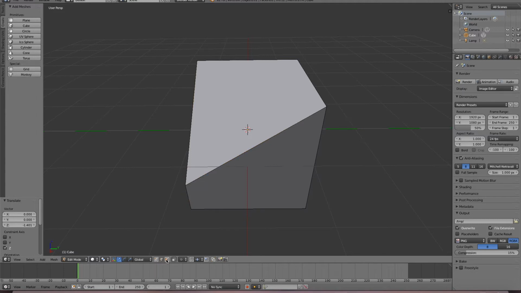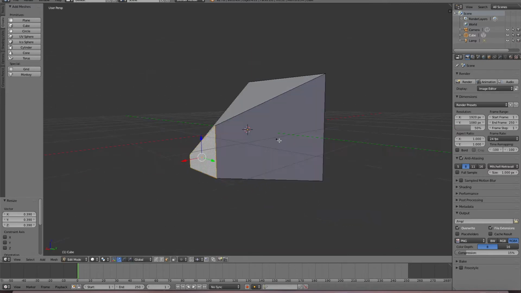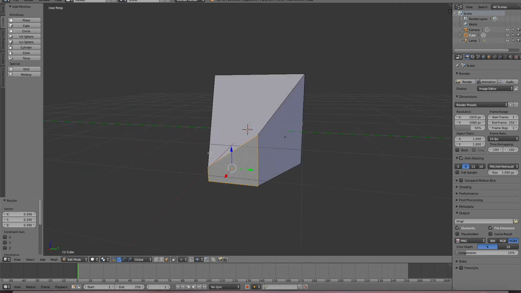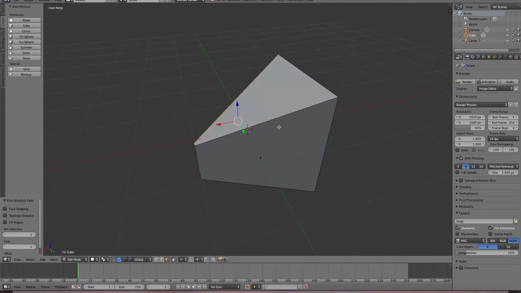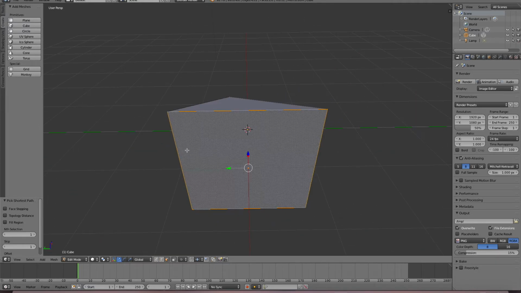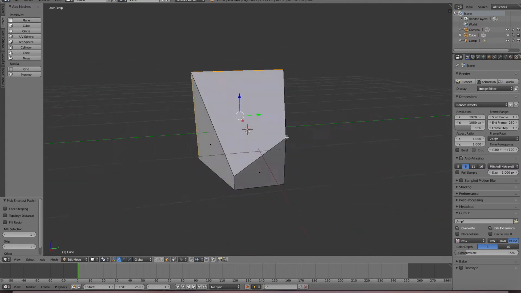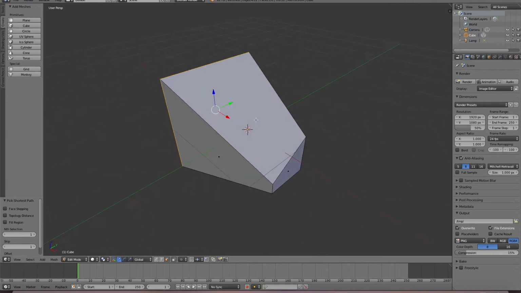Now we can do the same thing with edges and faces. And so for a face, for example, let's say we try scaling this face. You can see that that works exactly as it should. We can scale a single face, we can move points around, and we can start to mold or sculpt or model this mesh into something different. Now let's say we're creating something a little more complicated. And let's say at this point here, we need this piece to come up for whatever reason.